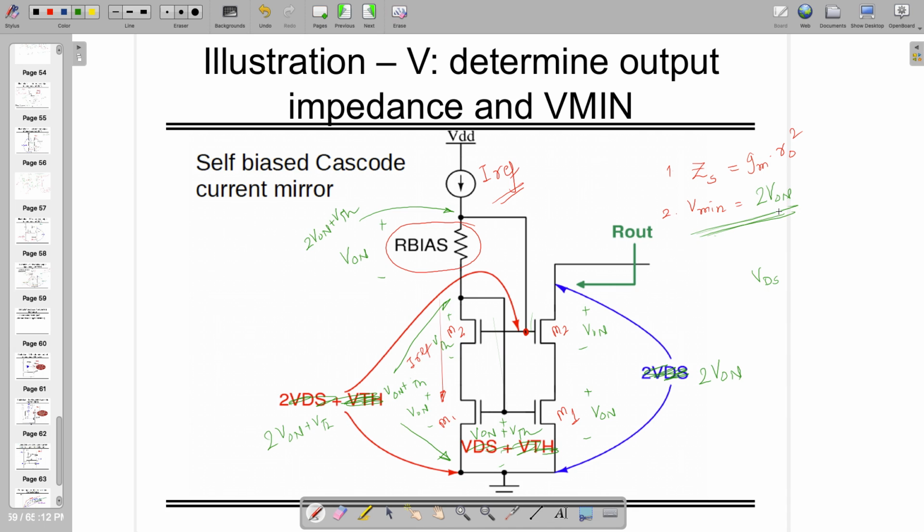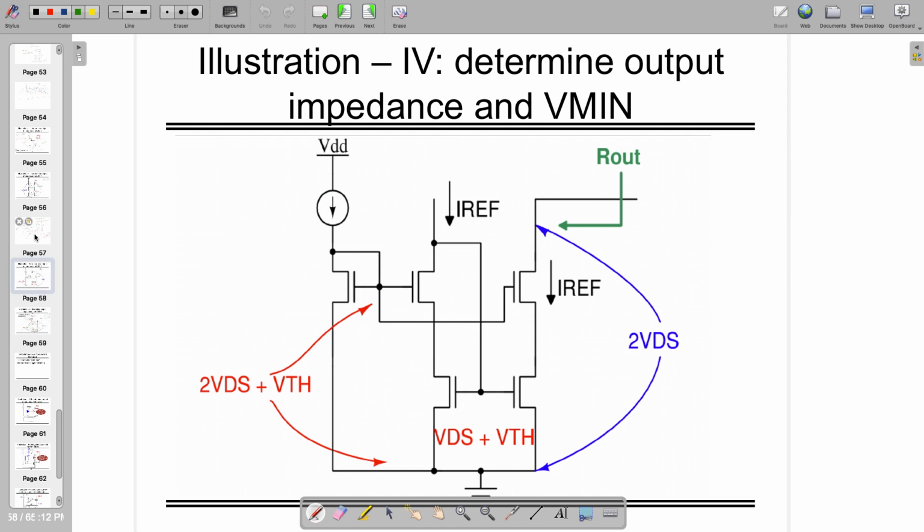The advantage compared to the previous structure is you don't require one extra current branch, which would contribute to power, definitely giving you extra added power of VDD times whatever current is flowing through this one. Let's call it I1. That extra current you have to burn, and it's all just a game of current and power, right? So we need to avoid that.